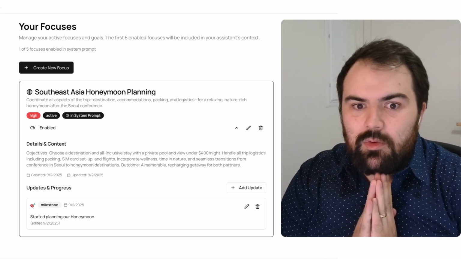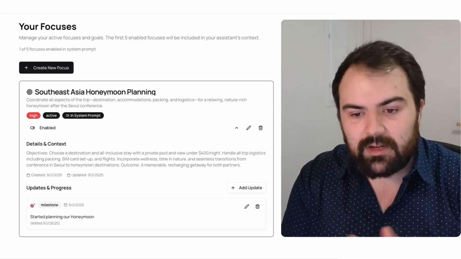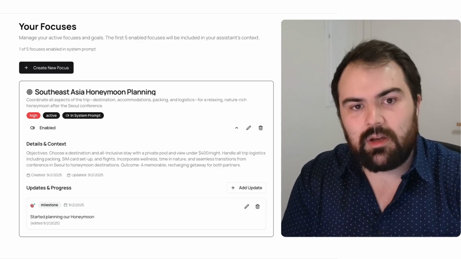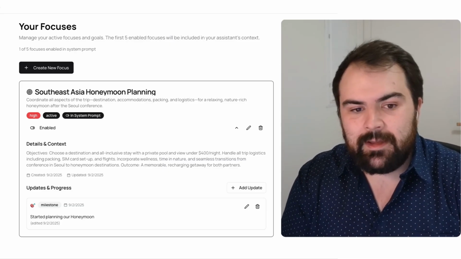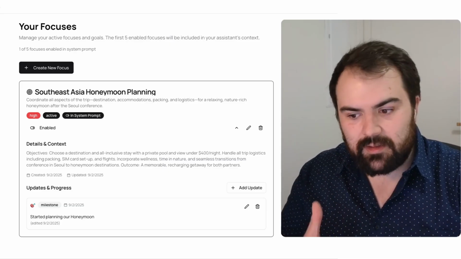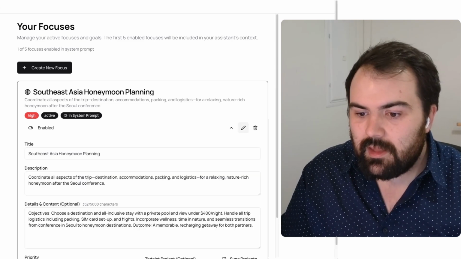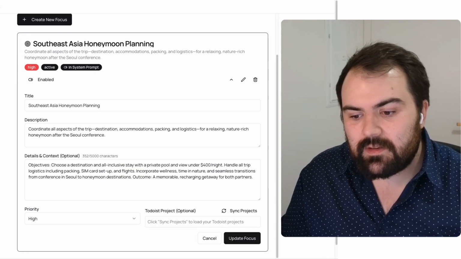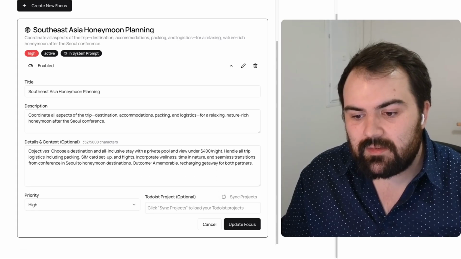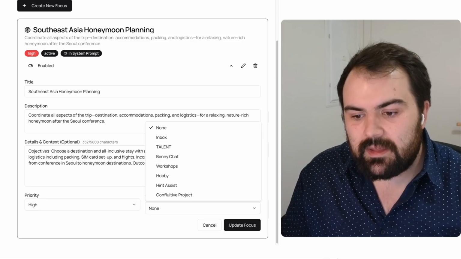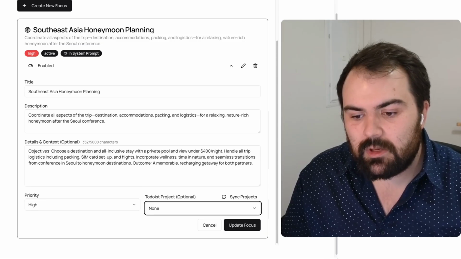I think that focuses should always be a concrete goal. They should be something that you want to accomplish in a structured amount of time. There should be a clear outcome of when that goal is accomplished. And then tasks and other things can relate to it. If we were working with this and we wanted to sync it to one of our Todoist projects, we could also key this into a specific project that we're working on.